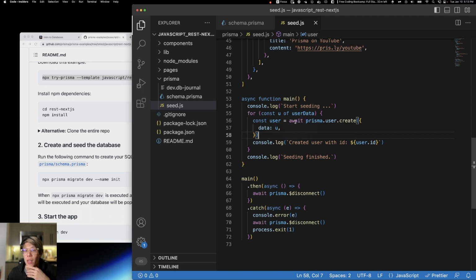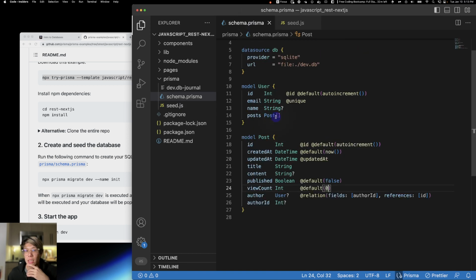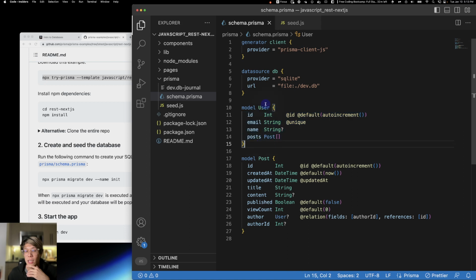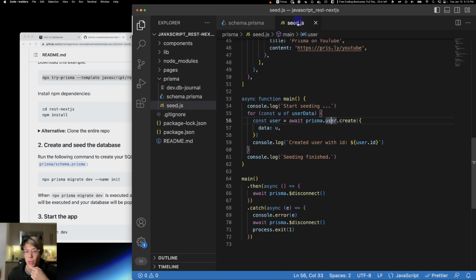So check it out. We call await prisma.user.create. And we know it's .user because the schema has declared this model as User. So when you have a schema like this, it means you can do prisma.user or prisma.post, right? Because we only have those two on Prisma.